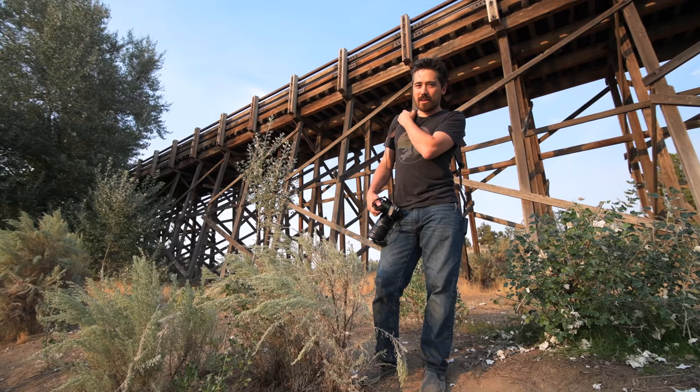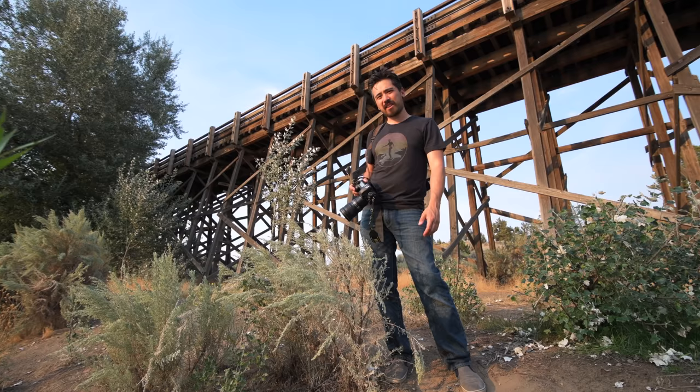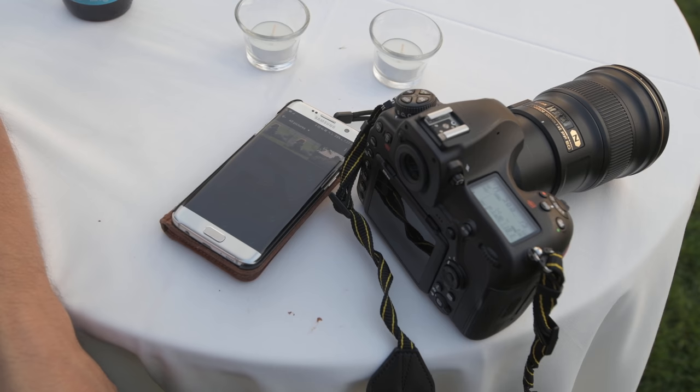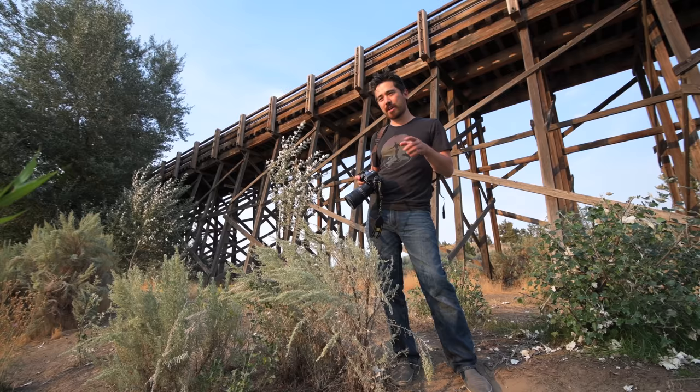I just need to take a moment to talk about one of the things that blew me away most about the D850 — in fact, this might be the thing that really changed the game for Nikon. I was at the airport, loaded up Snapbridge, connected it to the D850, and it worked the first time with one touch of a button. Dead simple. By far the biggest change for Nikon — I may be a changed man on Snapbridge, at least in terms of the D850.